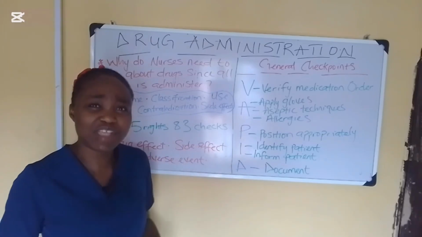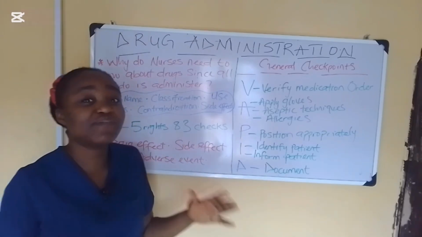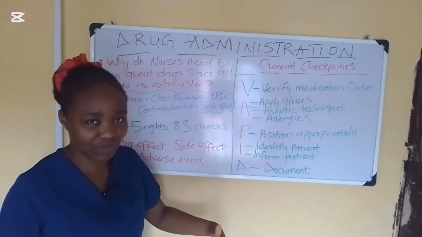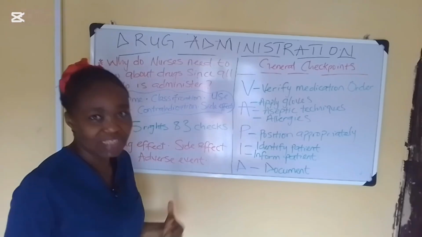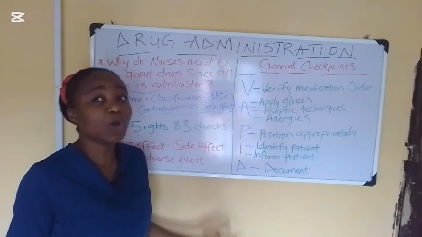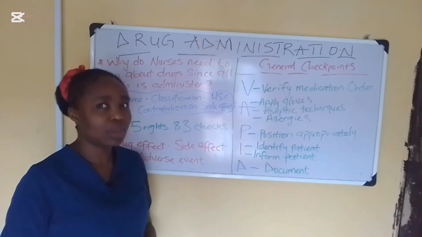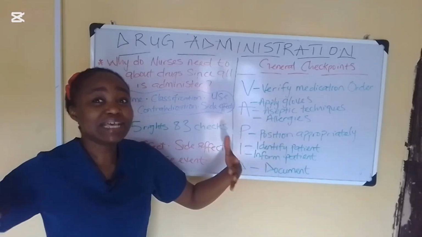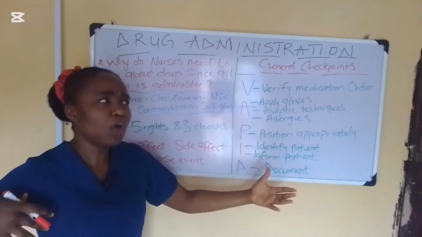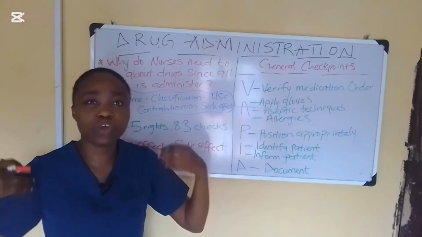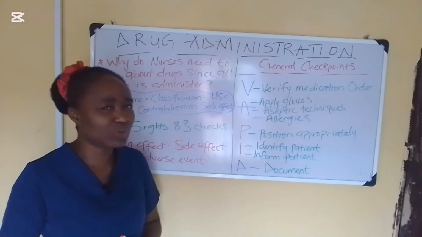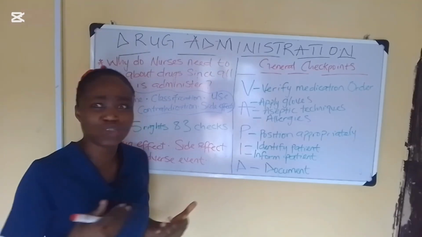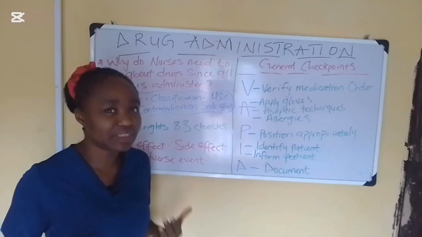Among the effects that we are not expecting, the ones that are not the reason why we took this drug, there is the expected side effect, and there is the unexpected adverse event. A side effect is something we already know: if I take a malaria medication, I'm more likely to experience sweating. These are side effects that also show up as signs that a drug is working or is effective. But there are some effects I'm not expecting. I take a tetracycline medication, and I'm not expecting that if I give it to my child, it should cause browning or yellowing of the teeth.